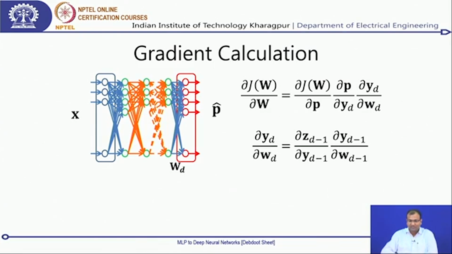Now, if I go down to one layer before it, what we can see is that this del y of del w of yd, which is the derivative of this linear part of this block with respect to the weights which are connecting these blocks, can also be written in terms of a partial product of the output of these blocks, which are z's over here, with respect to the partial derivative of the linear part of this one with respect to the block earlier to it.